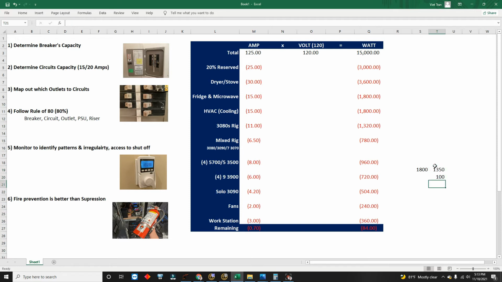And then I've got some random lights in my room, right? I took all of the ribbons up top, so I can't do it, but I know that the miscellaneous is about 100. So you add the two and divide by 1800, my total wattage. You can see it's right around 80%. That's my rule of thumb, guys. I will squeeze out everything I can.